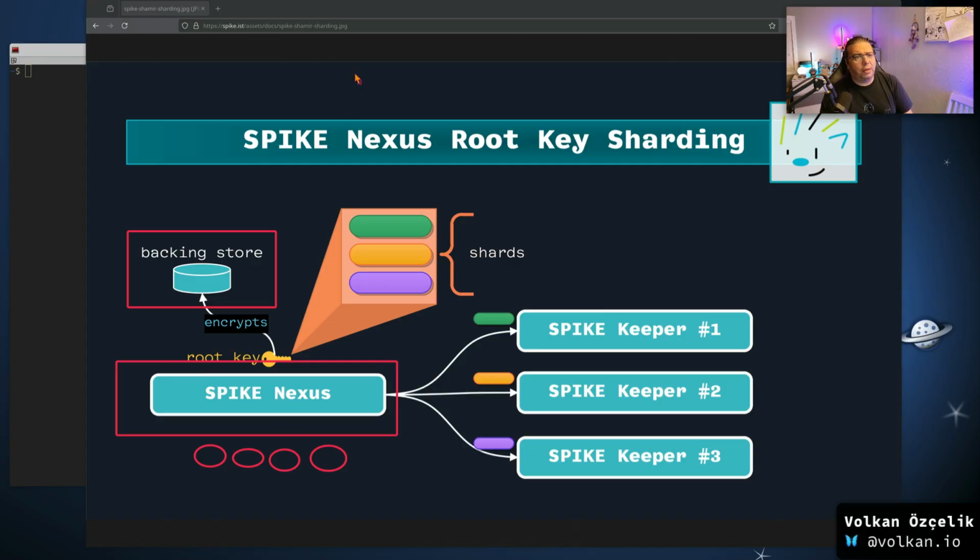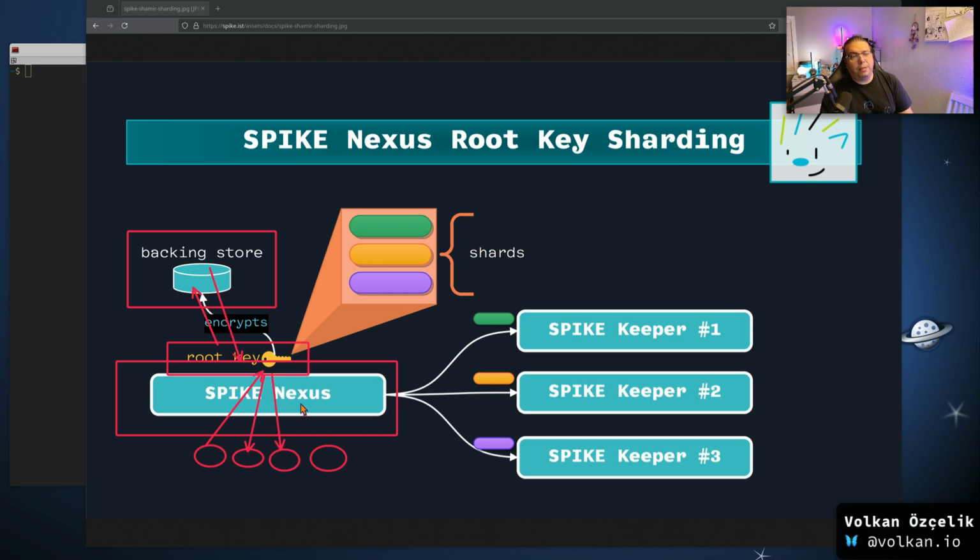So those secrets are encrypted with a root key that you see down here before they are put into the backing store. When Spike Nexus crashes or is restarted, it needs this root key to read the secrets back from the backing store and to reinitialize them into memory.